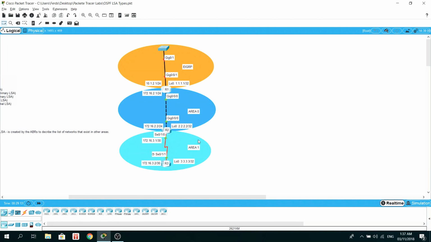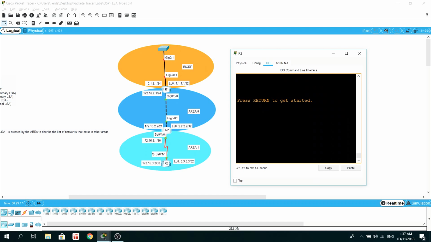Last is R2. R2 belongs to area 0 and area 1 because it is an ABR router. So R2 is going to have 2 lists of summary network LSAs.